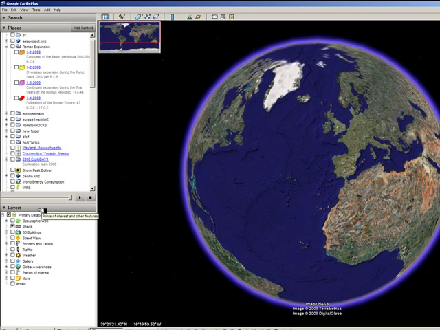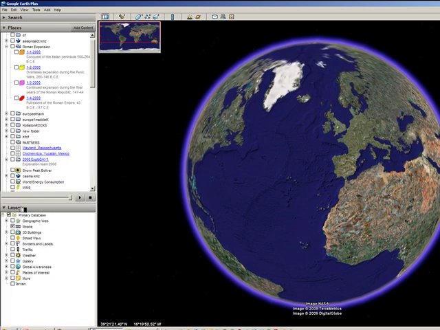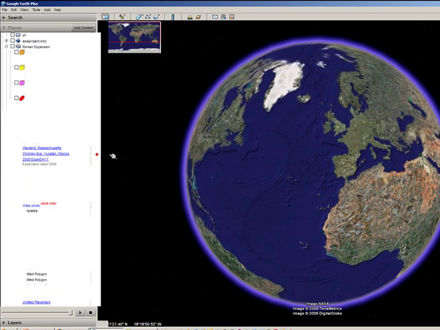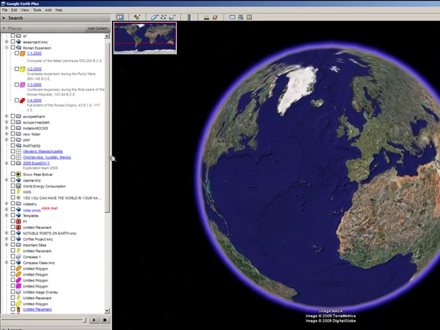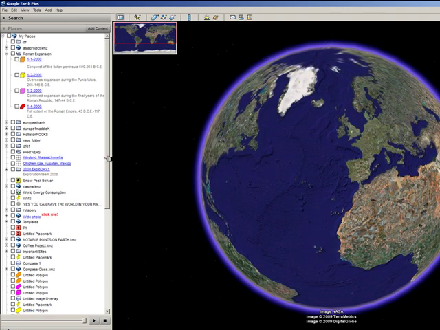The same thing I will do with layers, and I will click on the triangle or on the gray area to the right of layers. By doing that, I increase the places area in the center. I can also drag a little bit the area to the right, and in that way I can see better all my folders and files.